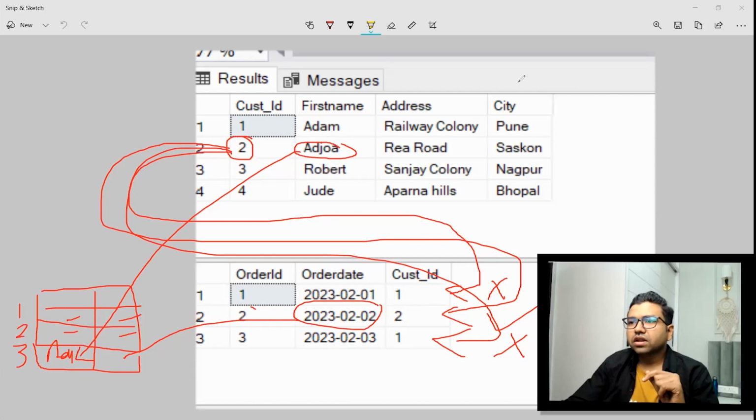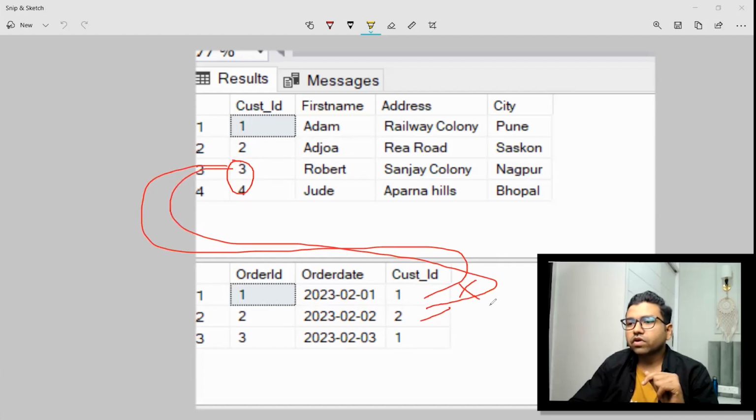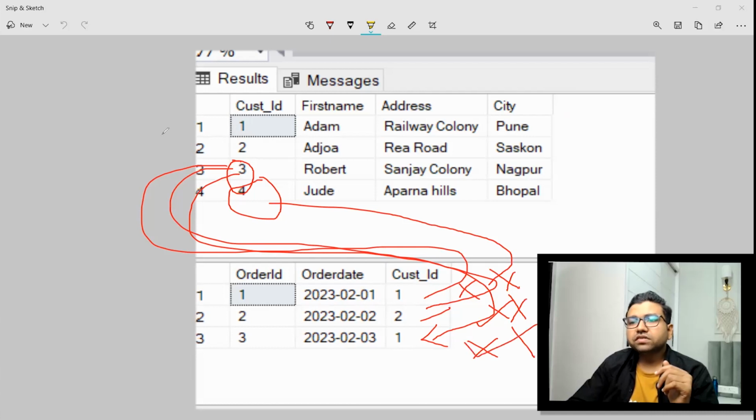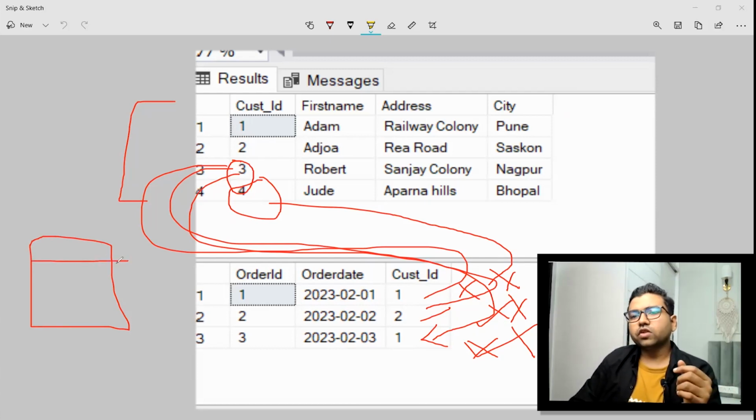No match. Now I'm going to clear the drawing. Then it will look for the third customer ID. Found? No. Try again, second row. Found? No. Then again? No. So there is no match for the third. In the same way, there is no match for the fourth. Once it is done with all the row by row execution, finding the value based on the customer ID, it produces a result. We have prepared one result in front of you, for all the 3 rows.